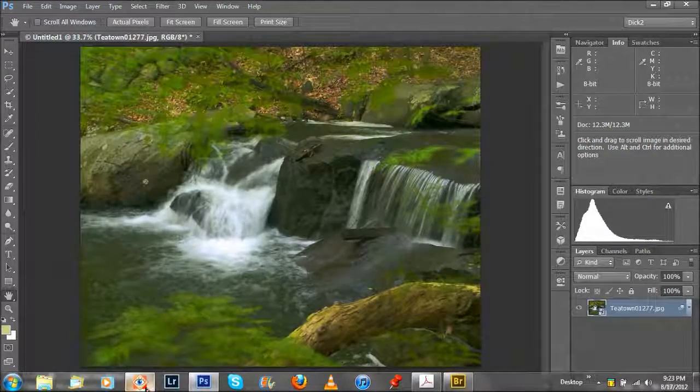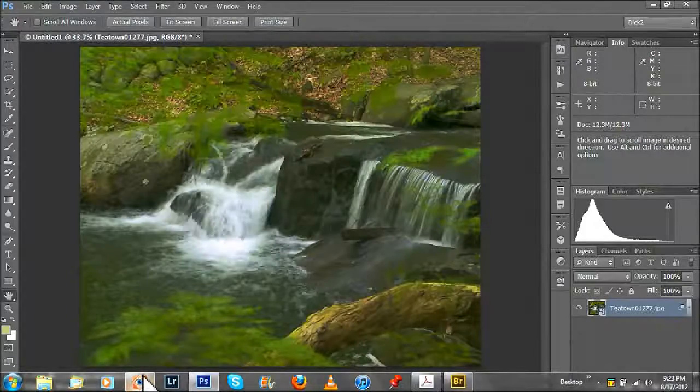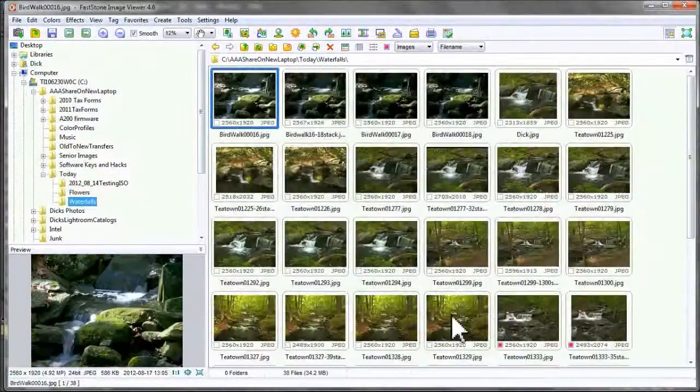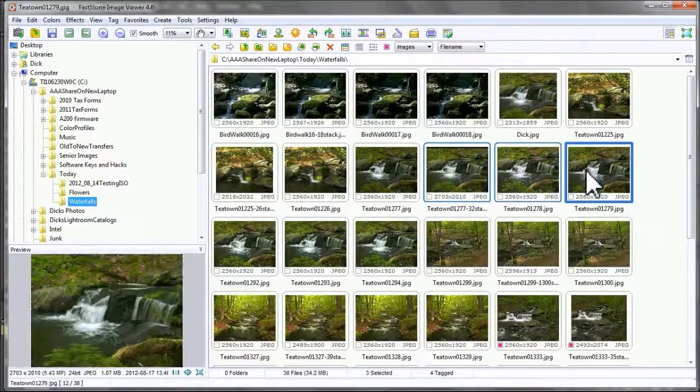Okay. Now, let's see if I can figure out what I need. I need to know the numbers of these. 1277. Okay. Now I guess I've got to find 1277, so it's that picture and these two pictures. And this is the one I just created.